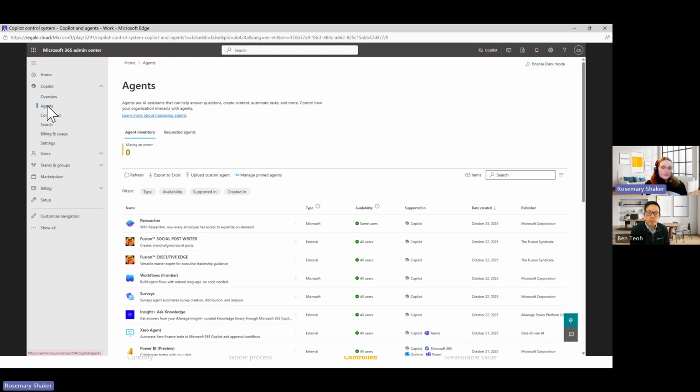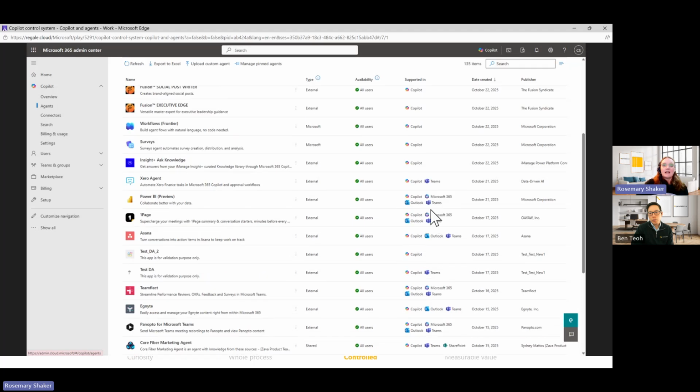This is the Copilot control system. So this is available to all organizations that have Copilot licenses. You can see this. The more advanced and more detailed tool is Agent 365. That goes into more detail and is fantastic if you've really started to explore your agent pool. If you've got lots of agents in the organization, Agent 365 really allows you to manage that environment really well.